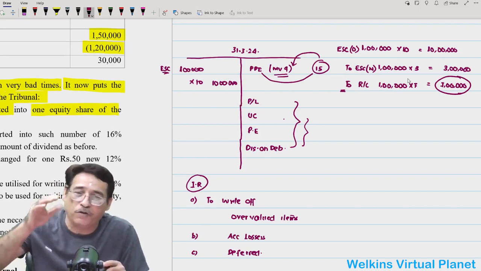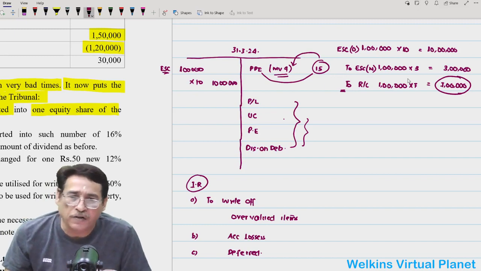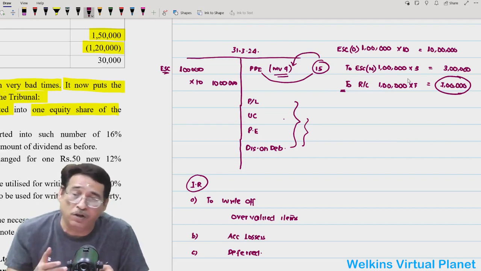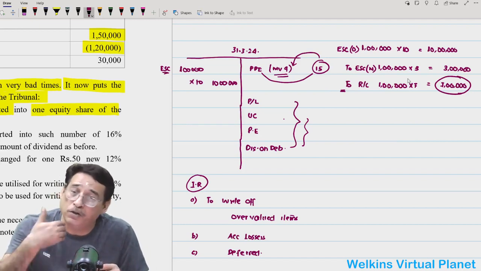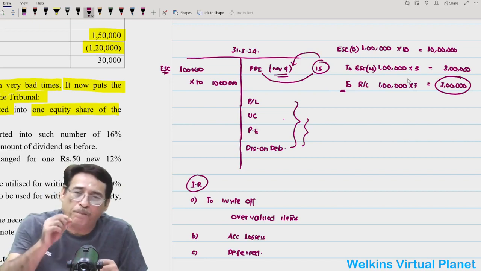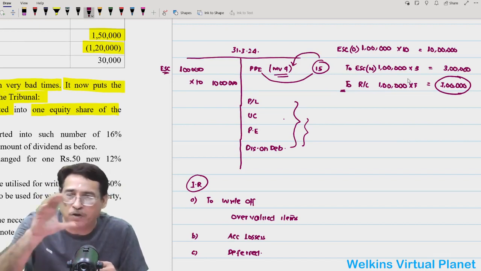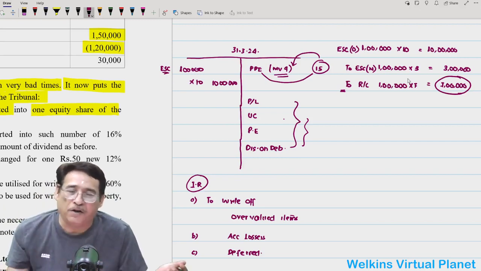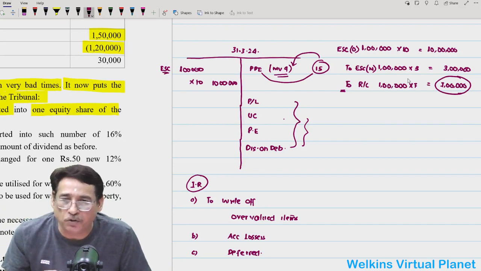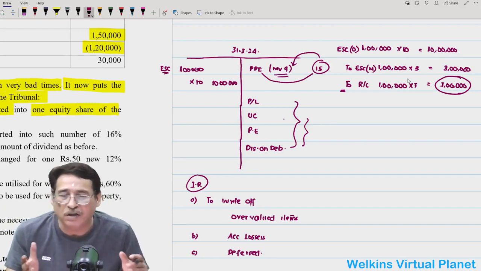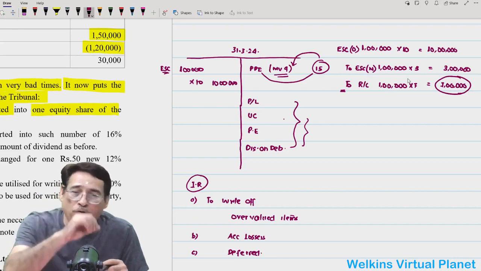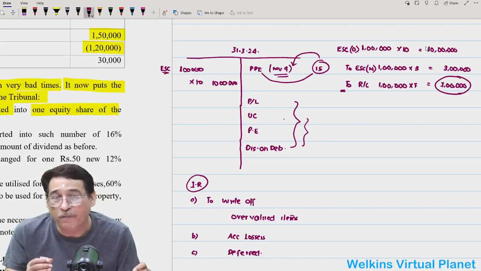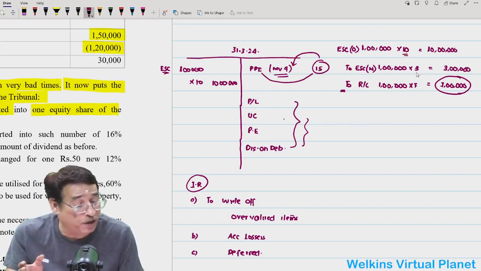That means under the scheme of internal reconstruction, this particular company is going to request its contributories like equity shareholders, preference shareholders, even lenders like debenture holders, and if the need arises, perhaps even the creditors. The company will put up a request before these contributories that right now the situation is quite not up to the mark. So we would like you to help us out this time by reducing a part of your contribution. Is it clear to you or not? So now we are requesting the equity shareholders that we are reducing your share capital from 10 to 3.